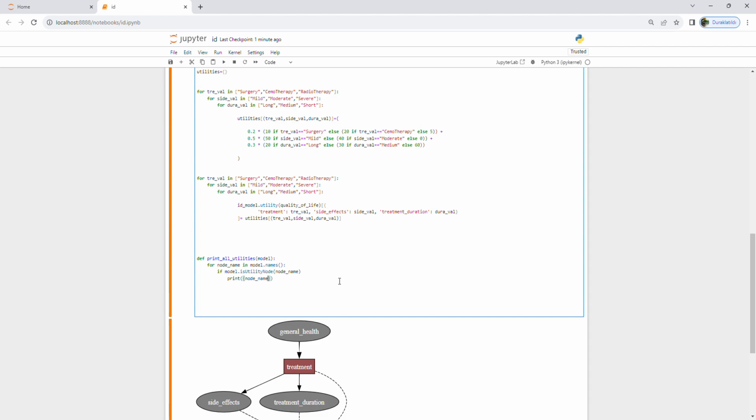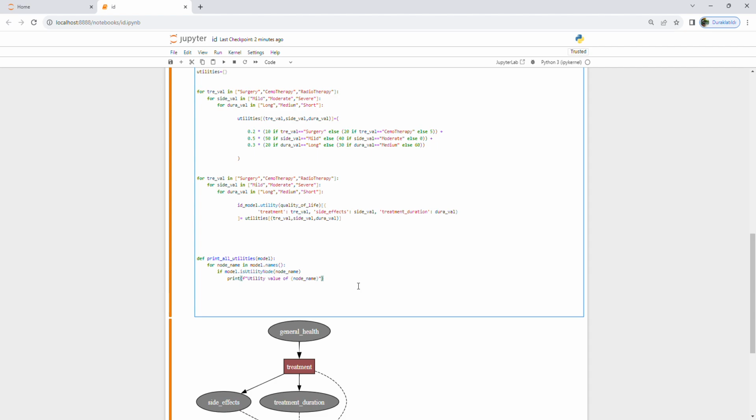I will add an explanation into it, so I will use an f-string. So let's say utility. This will come up in the output: utility value of node name. Okay. Need to close this one, right? This is better.